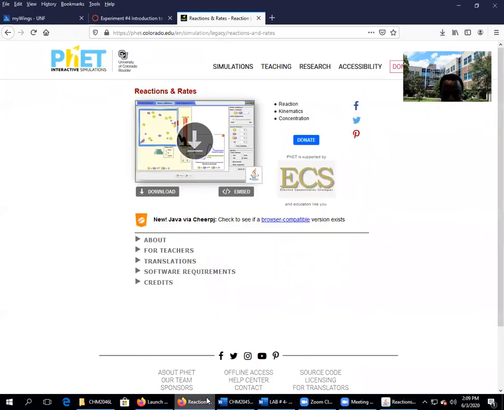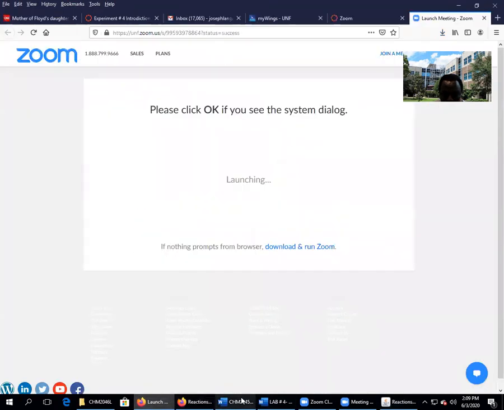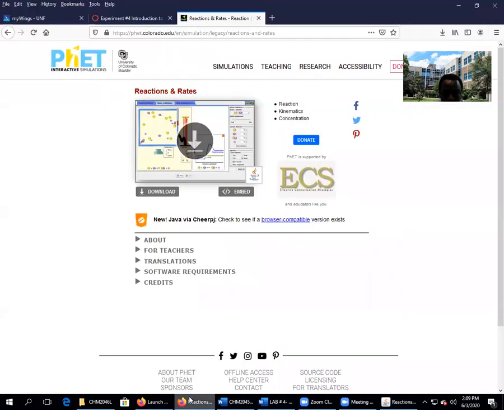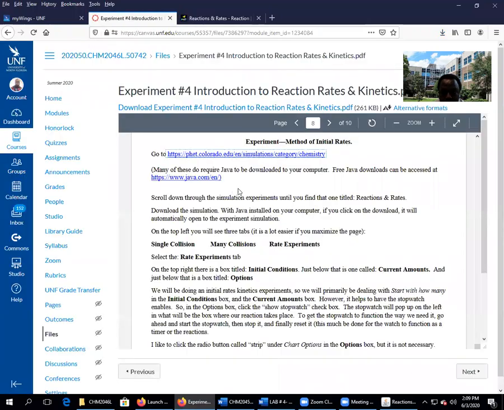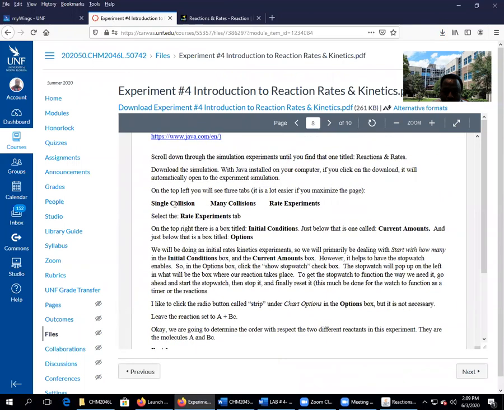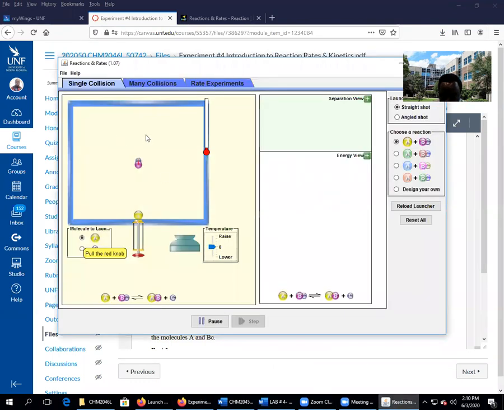I want you to look at the direction on experiment number 4, right here. You have to follow step by step. If you look here on the left, we are now downloaded. This is where we are. You see this?